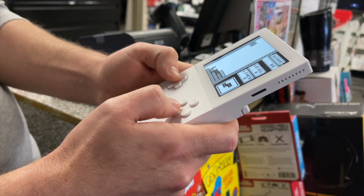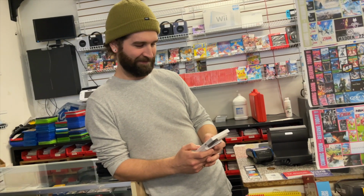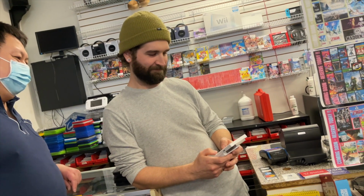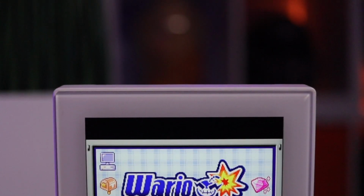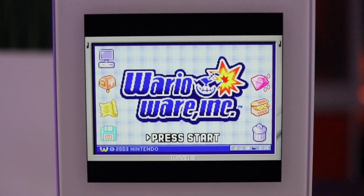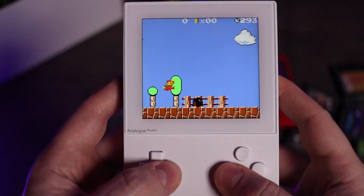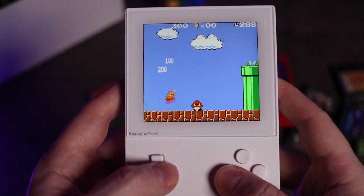But regardless of how you choose to play, I have to say it was an absolute joy firing up cartridges that I hadn't touched in years, or literal decades in some cases, and finding my save data there waiting for me. And all of it behaving exactly the way it would have on those systems. It cracked me up to see the slowdown of Star Saver just like I remember it, and I marveled at how great of a game Super Mario Bros. Deluxe really was on the Game Boy Color.